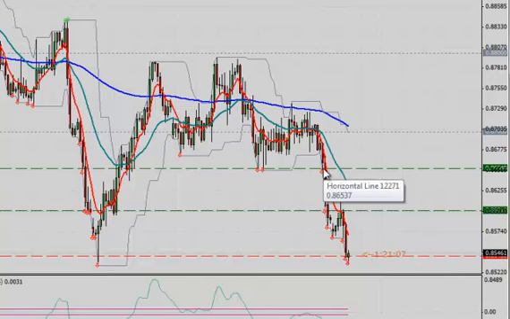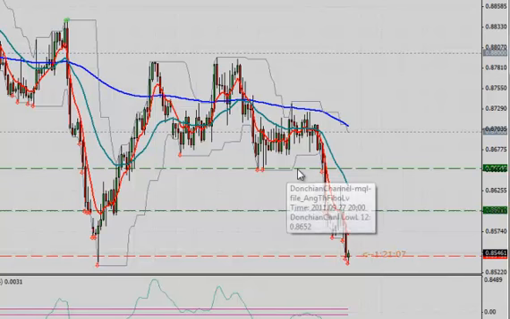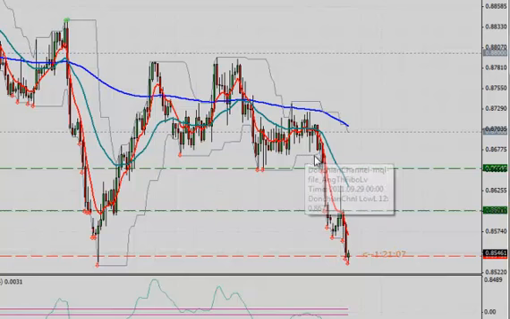I got filled in this at the break of these lows here, and you see the Donchian channels. The first break was here, but I really didn't like this entry, so I like these lows better for an entry, the break of these lows. So I went ahead and just used these lows to enter the trade. And then I added to it down here.